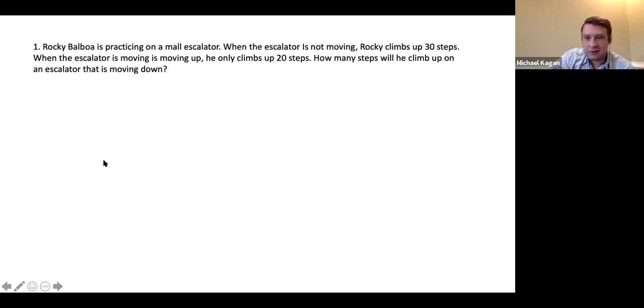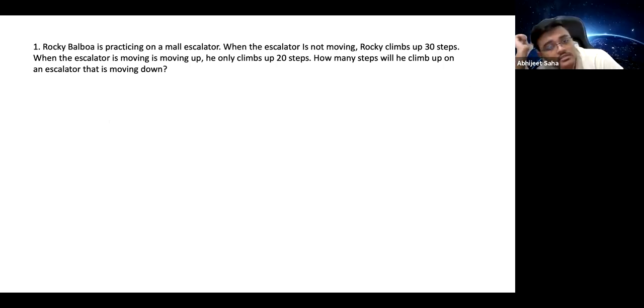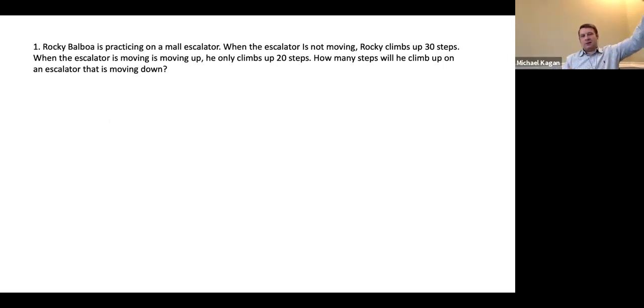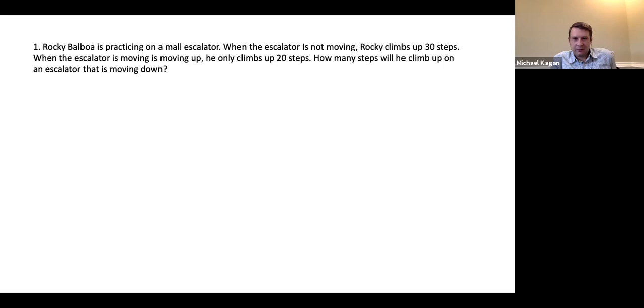Can you write on the whiteboard? It doesn't say how long he's walking or if he's doing it from the beginning to the end, the entire escalator. So I assumed that this was the same amount of time for each of these. I think it's constant step rate. It's the constant size, right? This constant climb, and also constant step rate.